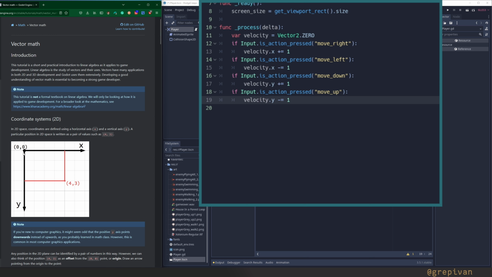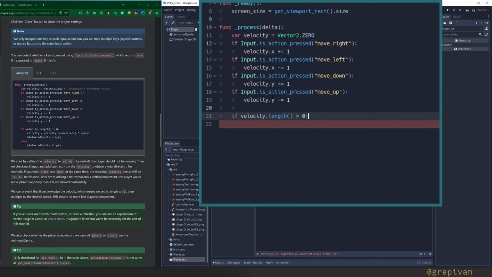So if you're going to move from 0 to 3, you move 1, 2, 3. You have to add +1, +1, +1. And if you're moving up, this is -1, -1, -1. The x, I think, is quite obvious.